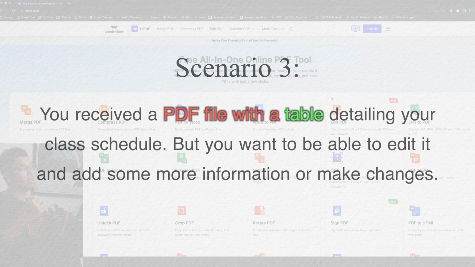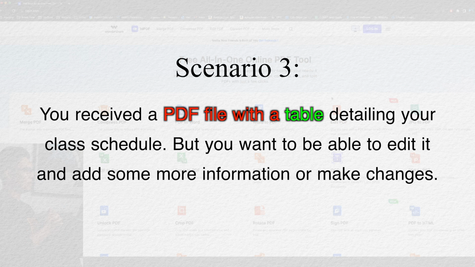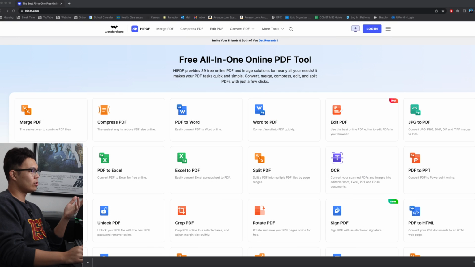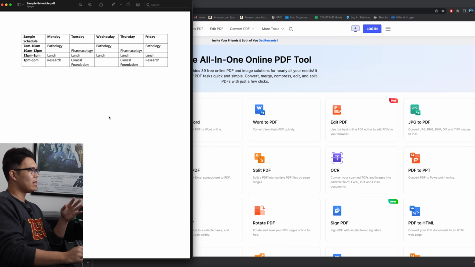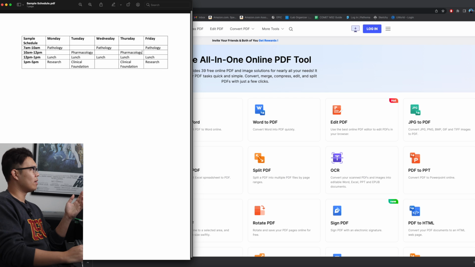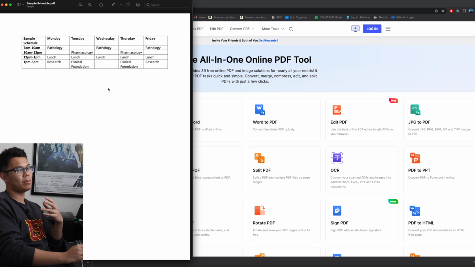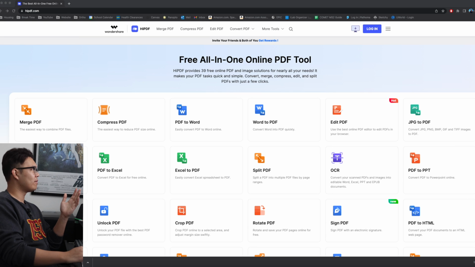Next up is going to be more complicated, I feel like. It's basically changing the PDF to an Excel. When we go ahead and do that, I made another PDF file. If we take a look at it, it's a PDF of a schedule. Theoretically, this is for when you have a schedule that's sent to you in PDF form, but then you want to edit things up. Oops, I should not drag that yet.